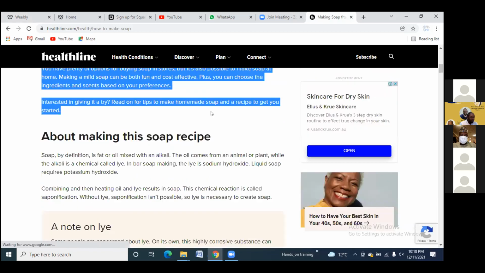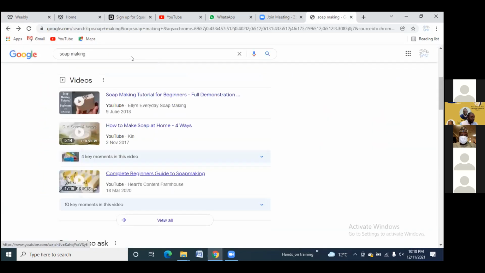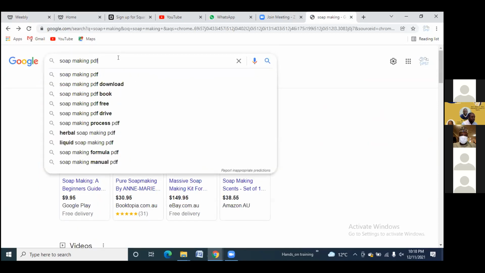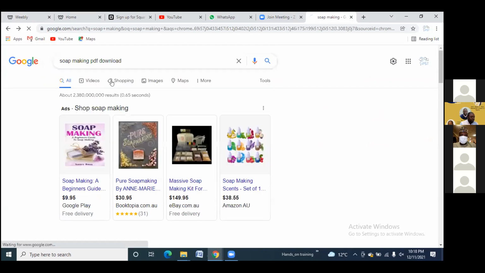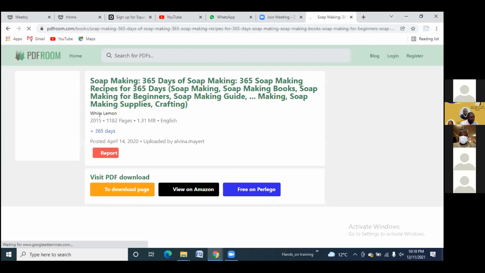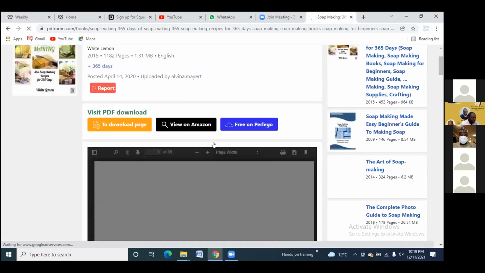convert this one. Let me make it like a PDF. So a PDF, so you can just download this guide. Then where is the download?